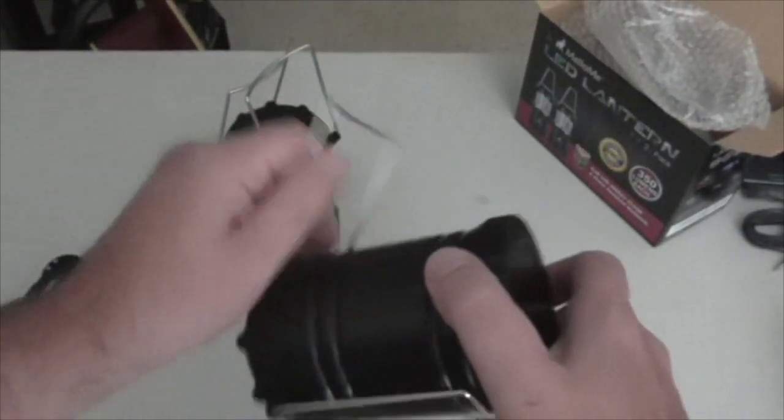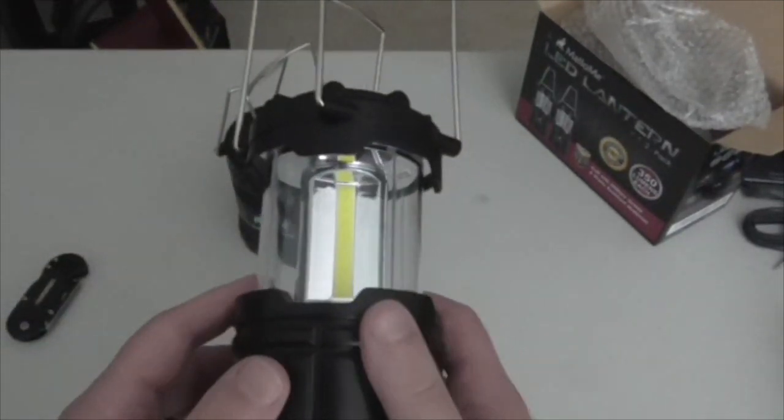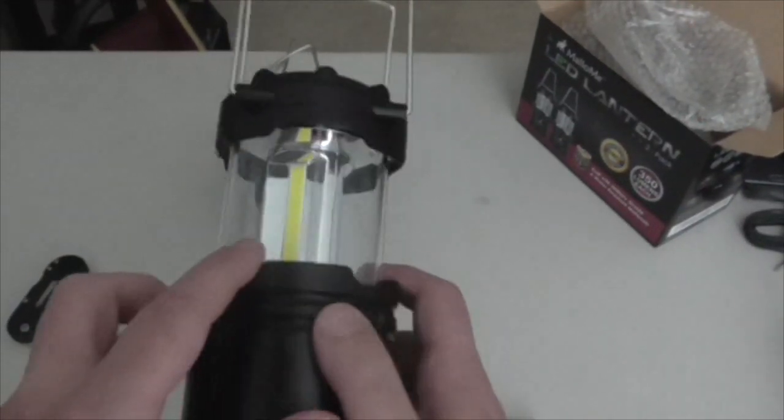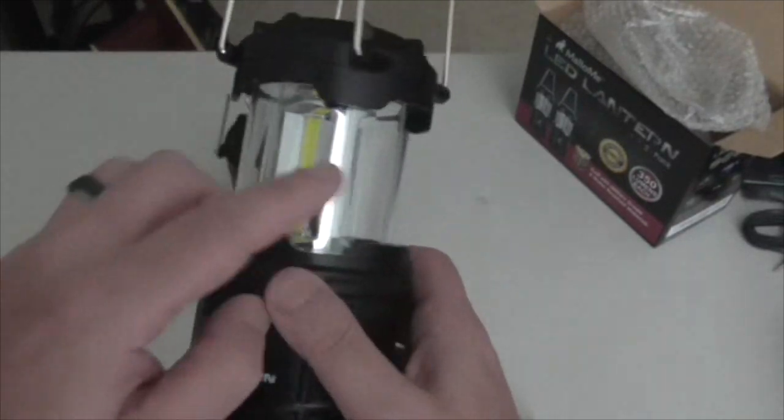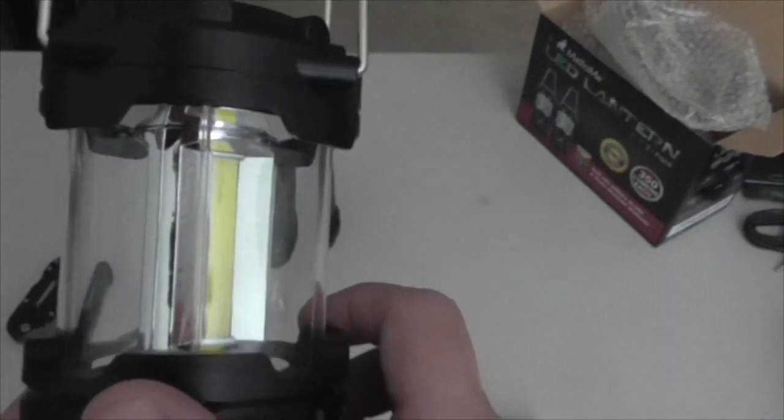Let's take a look at this one. Same thing, obviously. Like I said, 2-pack. So you can see you've got a couple LED strips. Nice mirrors to kick it back out. Not bad.